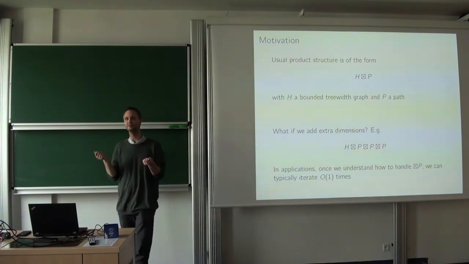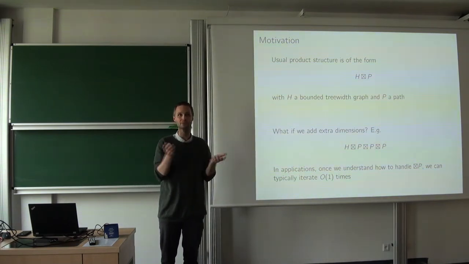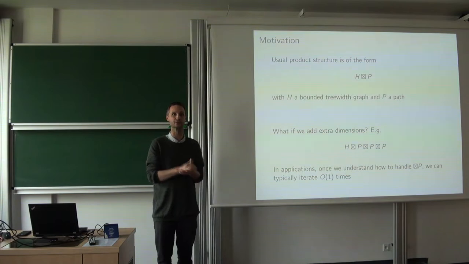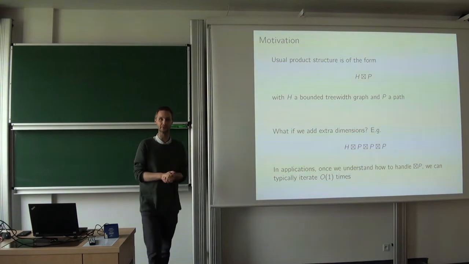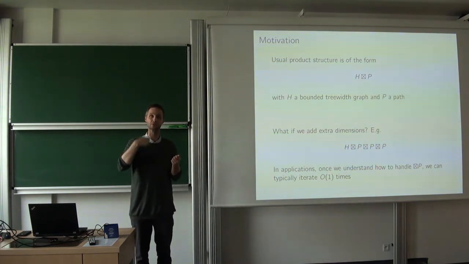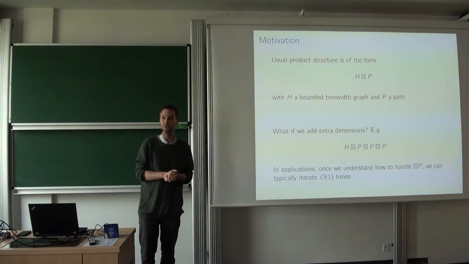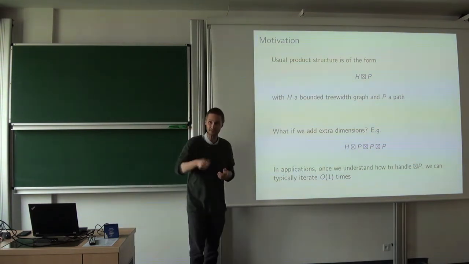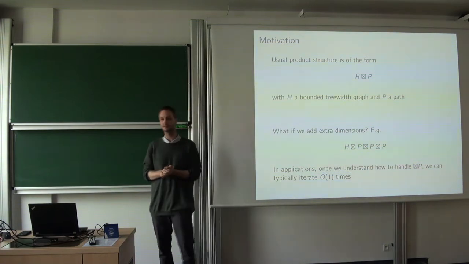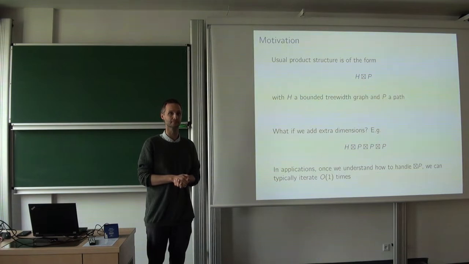If you remember the lemma for the Q number, when you take the strong product with the path, Q number increases by roughly a factor of 3, right? It was 3 times the old Q number plus 1. So you can do that multiple times. Same for this variant of non-repetitive coloring, there was a factor of 4 increase. You can do that multiple times. And this is essentially true for all the applications of the product structure theorem, is that once you understand how to deal with taking the strong product with a path, you can do that finitely many times.